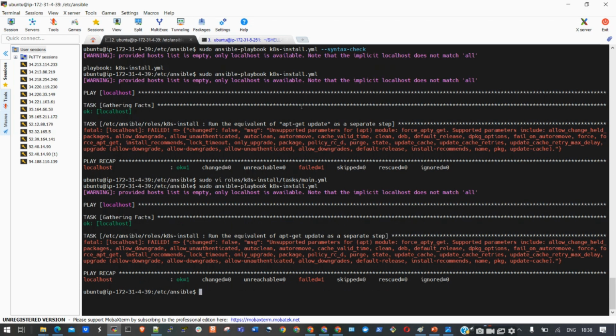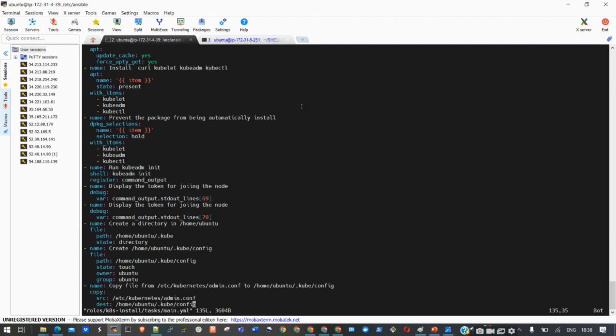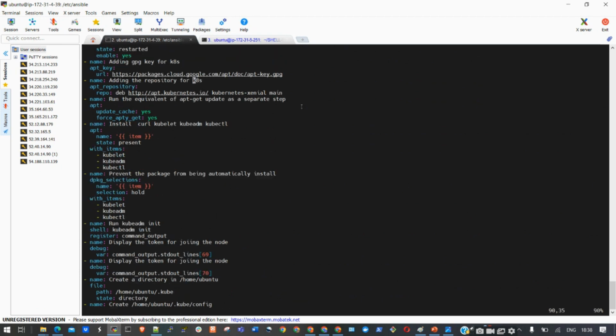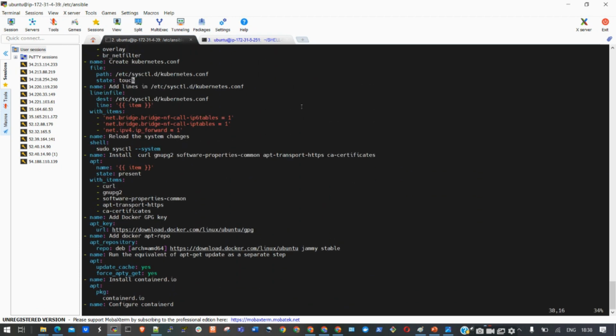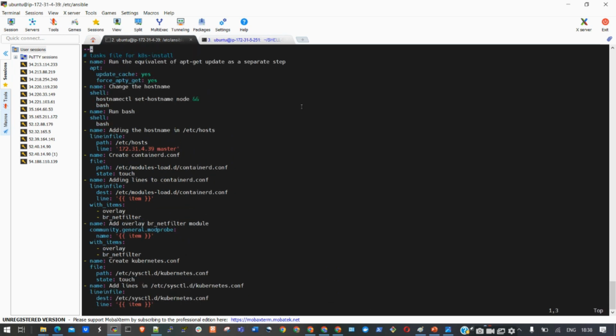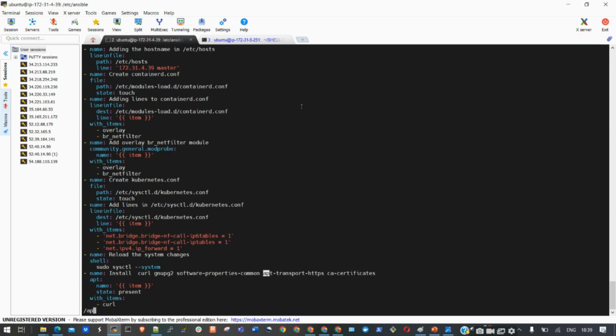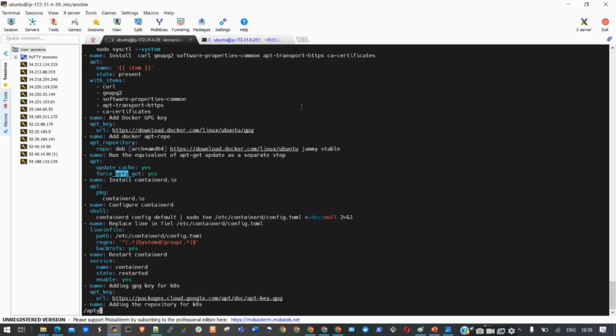Message: unsupported format, apt module, force apt-get. Okay, so here the problem was, I got it. This one I have written by mistake as apty. So this should be apt. Then I'll check where I have apty.